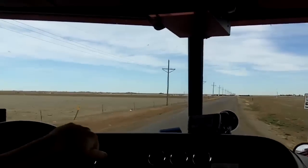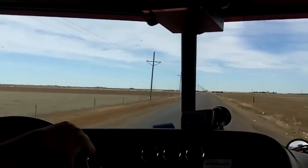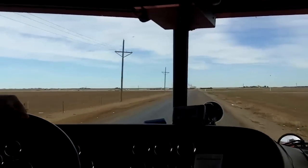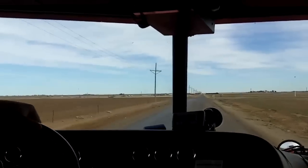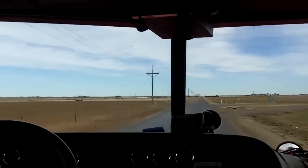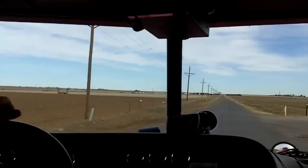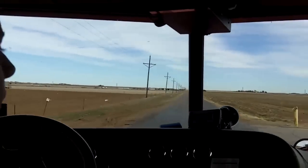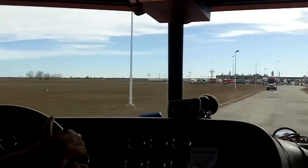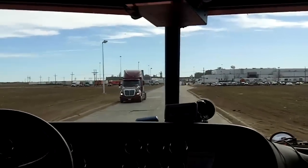I'm actually glad that I had the video recorder on, because that happens to me a lot, but we never see it. So I'm basically on the back side of the plant. You'll see it here now. Think that that was a ramp, but it's not. This place smells too. And again, what chicken and cow packaging plant smells nice? I don't know. If you find one, let me know.